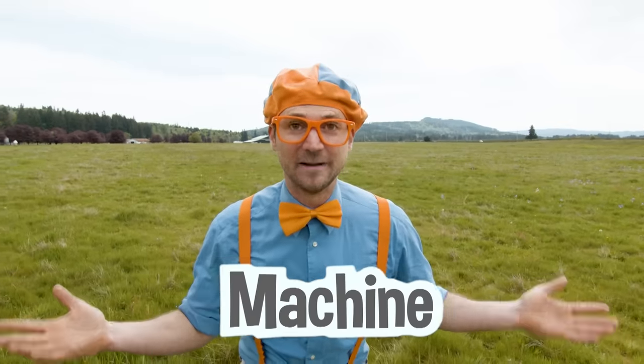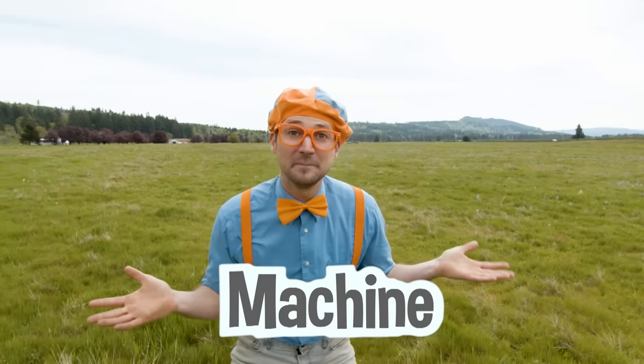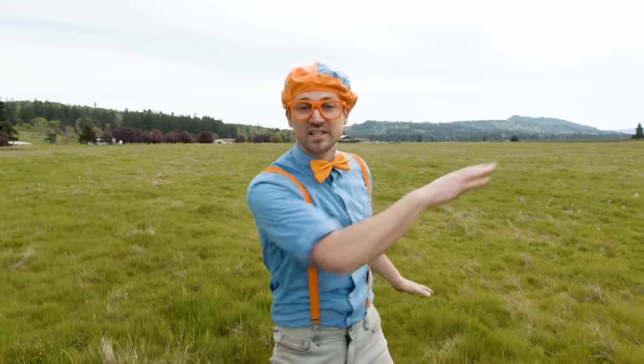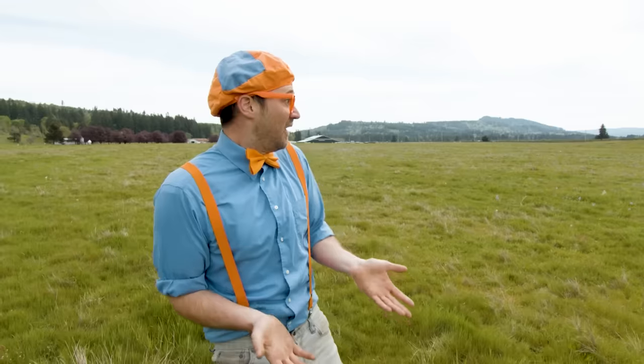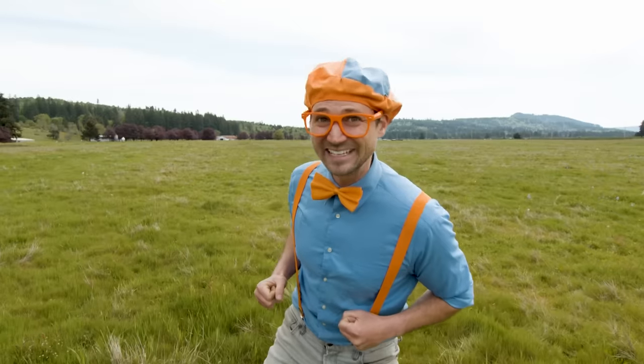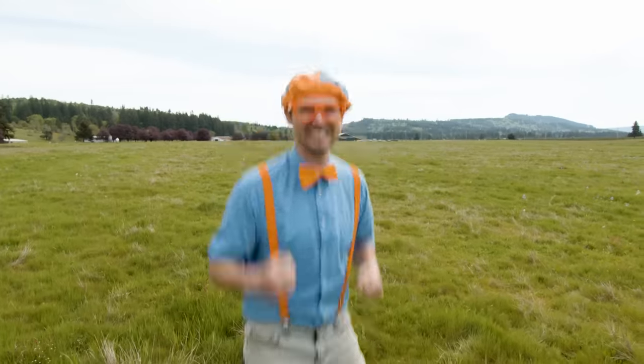explore a machine. Let me give you some hints on what machine this is. It's a machine that you can use in this big open field. Yeah, for crops. It starts with the letter T. You can have a lot of attachments on it. Do you know what it is? Yeah, let's go.